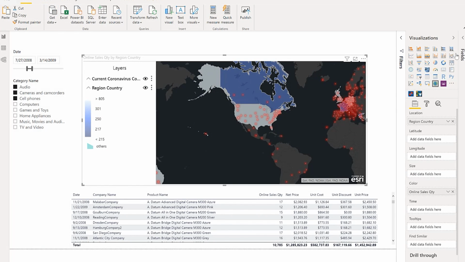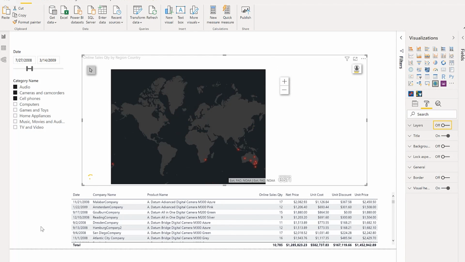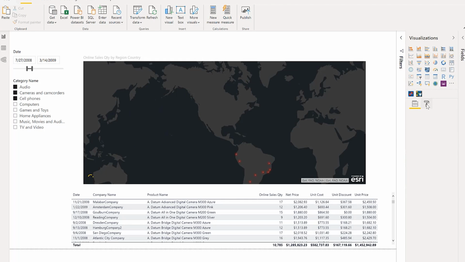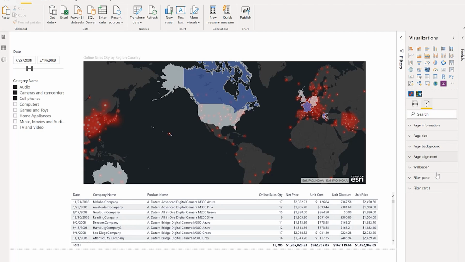I'm going to go back to the visualization pane, to the properties using the paint roller, and I'm going to turn off the layers pane. I don't need that anymore. And we'll go ahead and just change the background of our report to match this black theme that I've chosen.